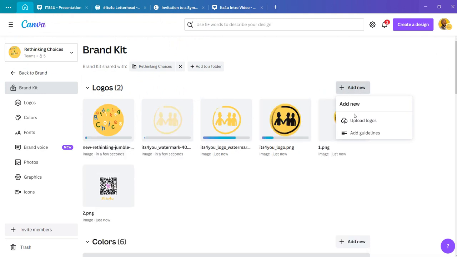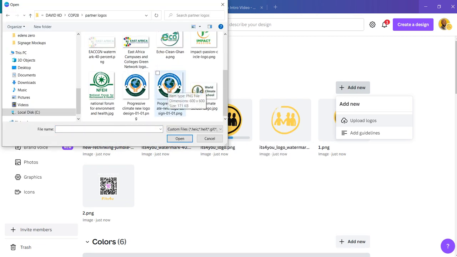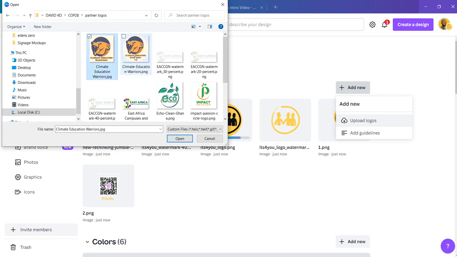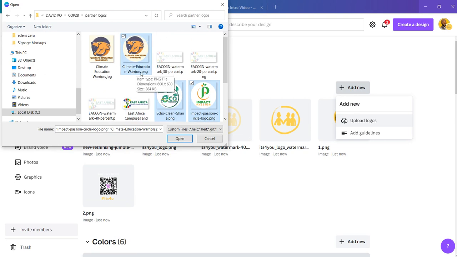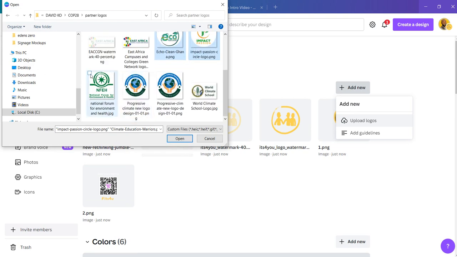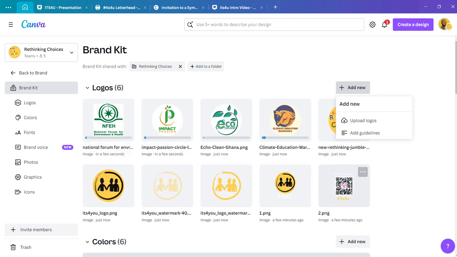So I'm going to look for the partner logos also. These are all partner logos. We may need the partner logos too, or we may not need them, but I'm uploading every available logo into the brand kit.